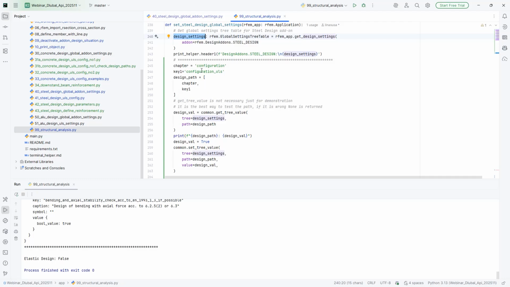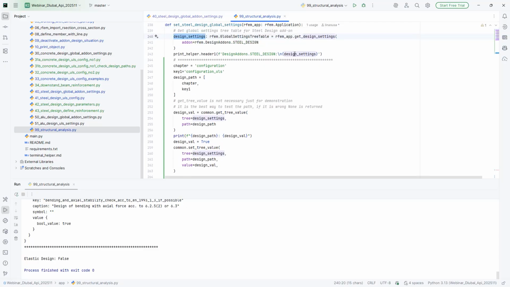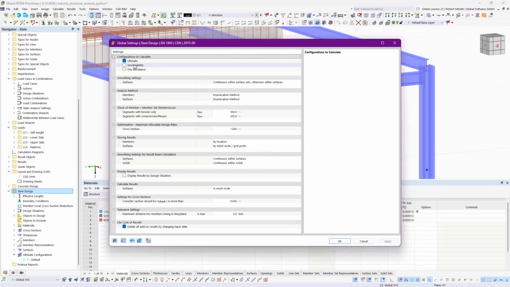What's happening is we want to do some settings in the design settings, and therefore we need to know how we get to the values. For example, here, as I said, steel design, we are in the settings ourselves. We want to have this ultimate ULS and serviceability and fire resistance, and maybe change the values here.